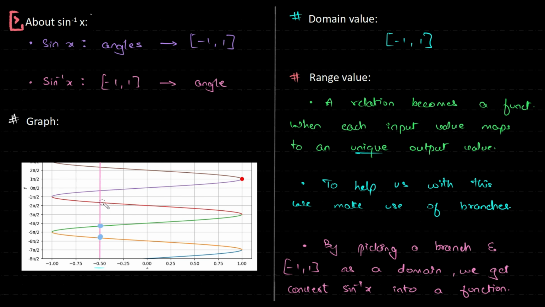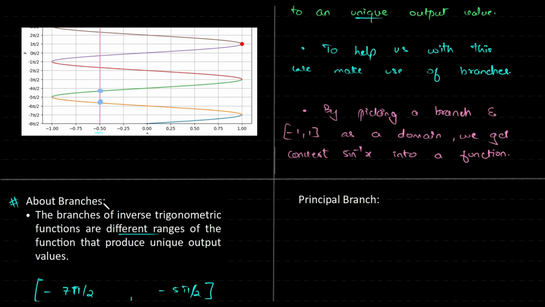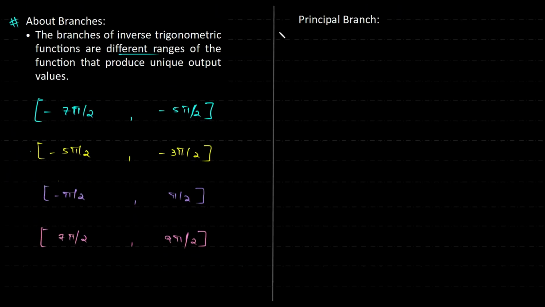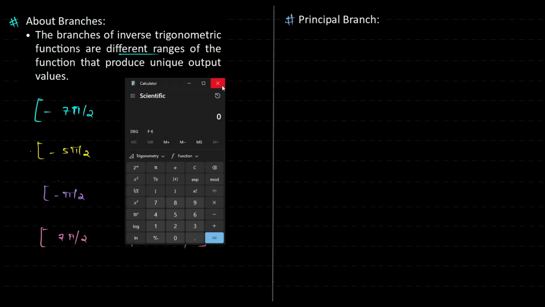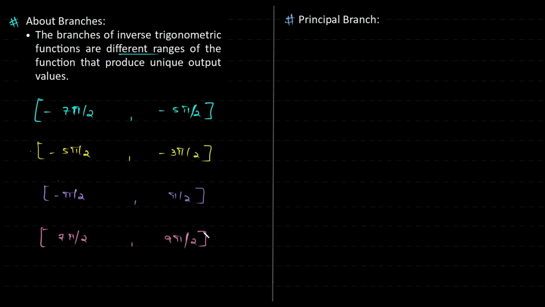But if they tell you, it's okay, you can choose the branch, or you can choose the standard branch. The so-called standard branch is actually your principal branch. Whenever we pick up a calculator and calculate the sine inverse of some value, it will give a particular value, and that value will be in a particular branch, and that branch is, can you guess? I've written it on the screen. The third one. Okay, -5 pi by 2 till, not 5, sorry, -pi by 2 till pi by 2. This is your principal branch.